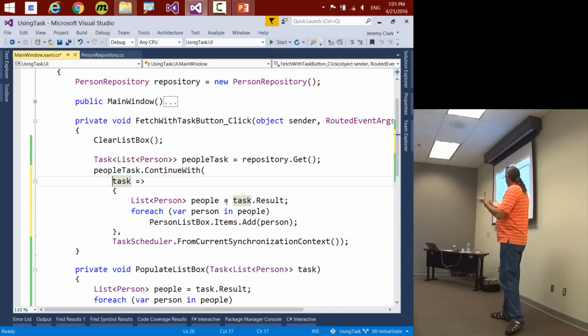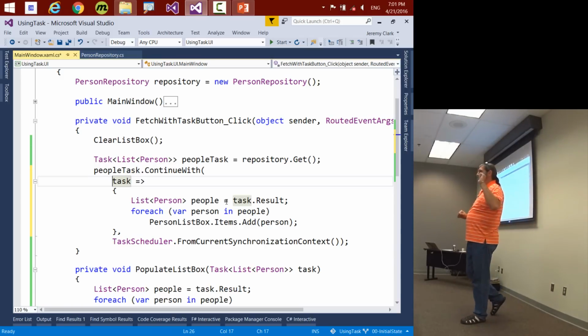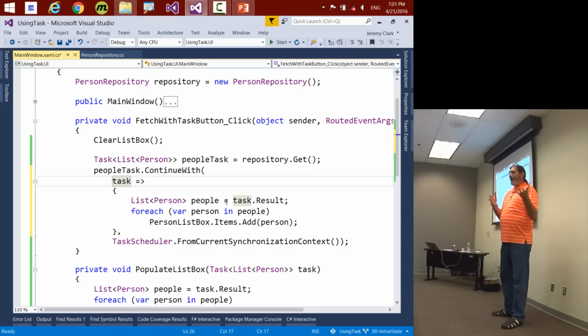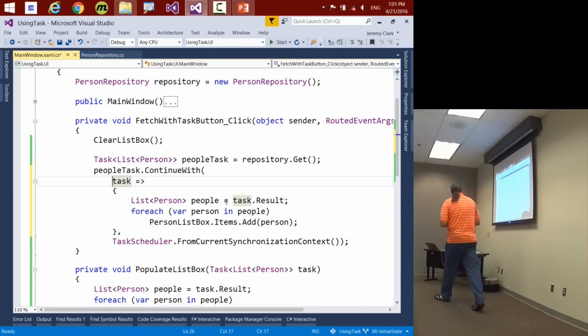So Action, again, just represents a delegate that returns void, and in this case it takes one parameter, but they can take up to 16 parameters. Yeah, be careful with that. Func is a lot like Action, except it returns a value. So it'll return a value and then have, technically, between 0 and 16 parameters. So again, if you want to get more comfortable with the syntax, I'd go take a look at that YouTube series that I have. It's actually kind of cool, if I do say so myself.